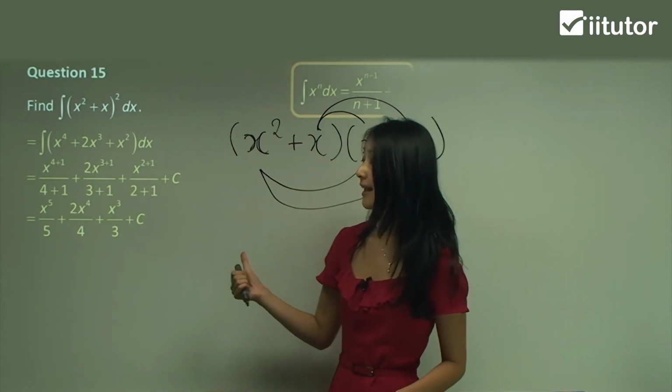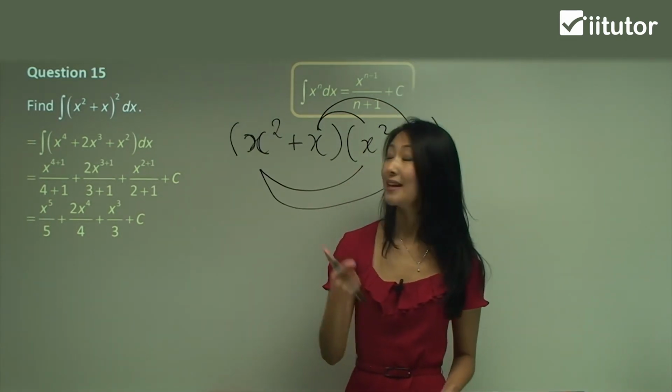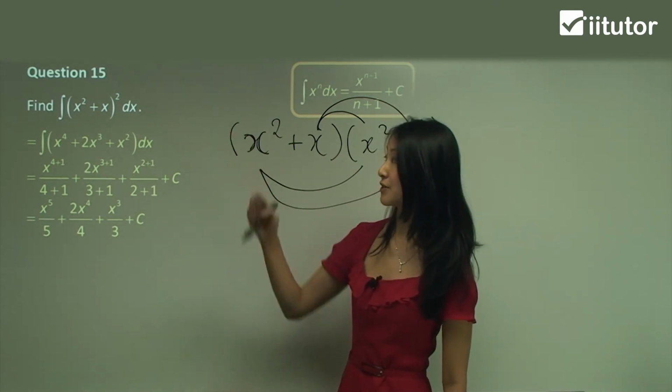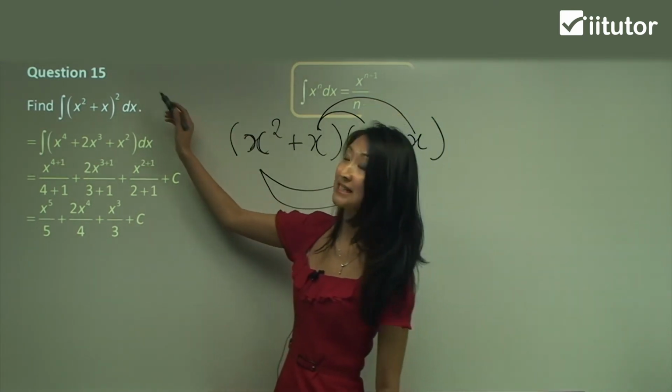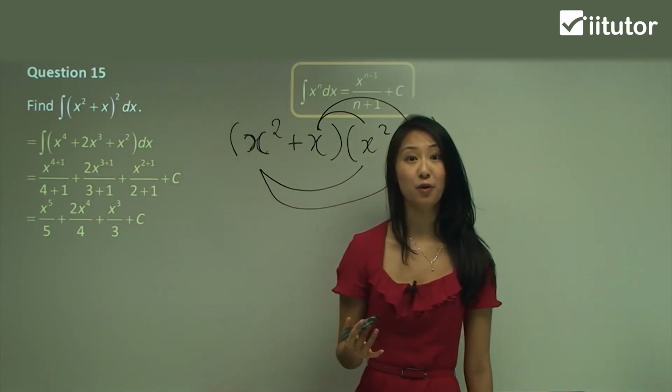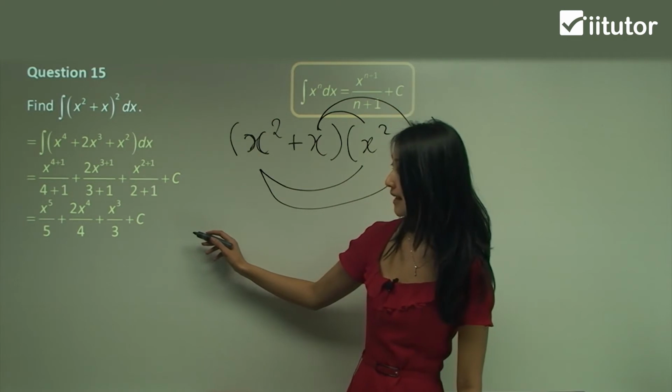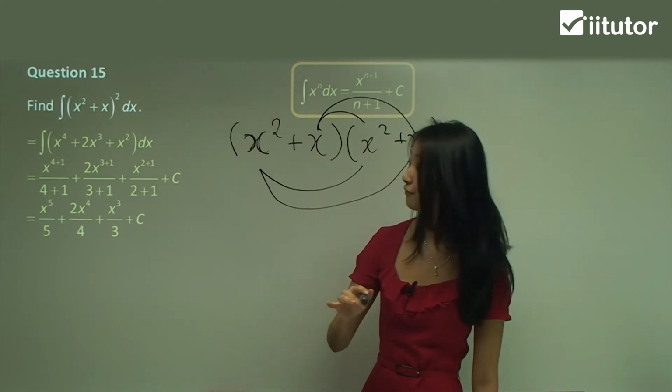First of all, is it as simplified as we can get? Second of all, is the integral c there? And third of all, is it in the original format? Well, this one wasn't in surd or in fraction format, so we don't have to worry about that. And yes, there is an integral c there, but we can simplify more.